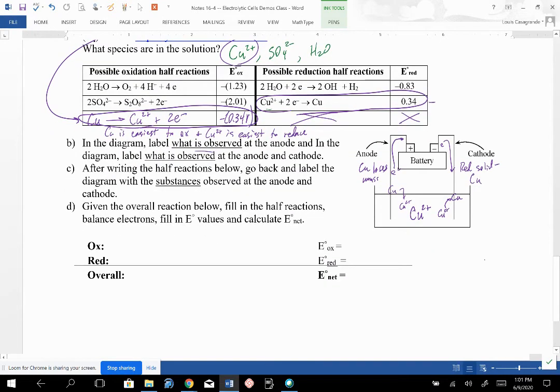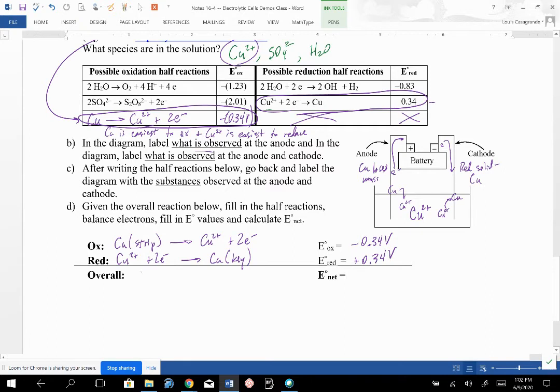The overall reaction might surprise you a little bit. In the oxidation, we're going to take copper, and I'm going to keep track of where that copper was. That copper was in the copper strip. We're going to make copper 2+ and 2 electrons, and that has an E oxidation of negative 0.34 volts. At the reduction, we're going to take copper 2+ plus 2 electrons, making copper. Now the copper is on the key. And the reduction potential is positive 0.34 volts.